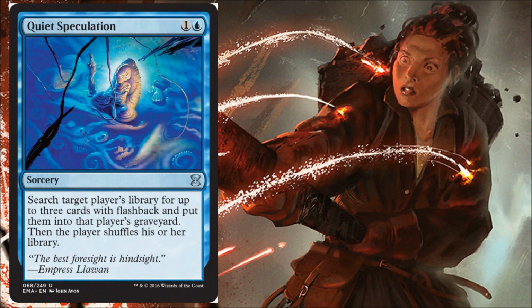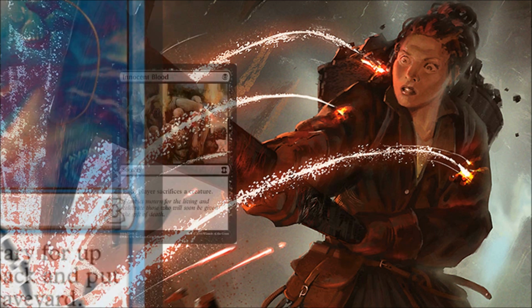Next we have Quiet Speculation. This was from Judgment. Again, not a whole lot to say about this card. It's not a real expensive card or anything like that. At least it's only an uncommon. It could be good for you in cubes or commander decks if you're playing around with flashback mechanics. Other than that, not too much more to add.